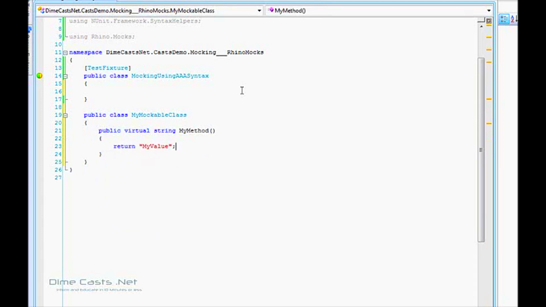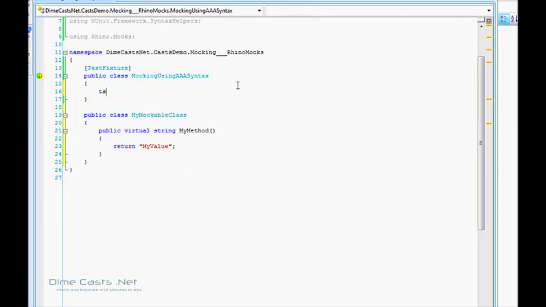It'll simply return something called my value. Now I'm using a concrete object here with the virtual slapped onto the method for simplicity's sake within this demo. You can obviously use a class that implements an interface and then mock via the interface as well.